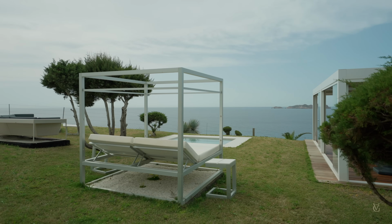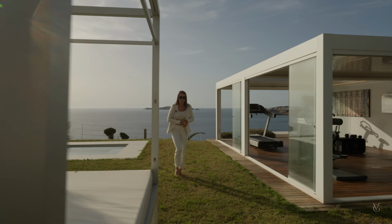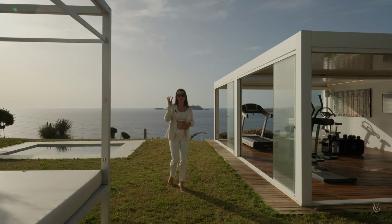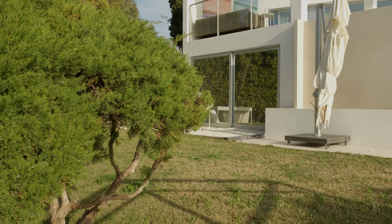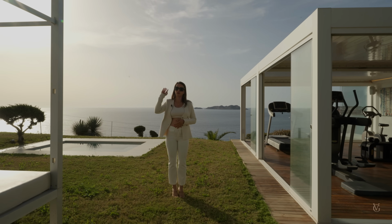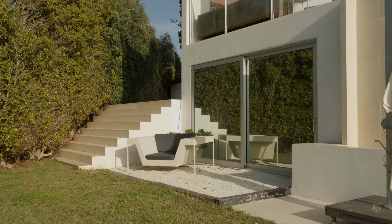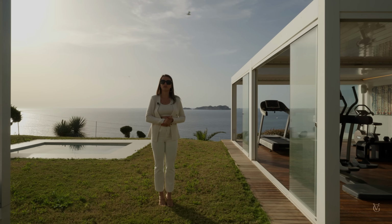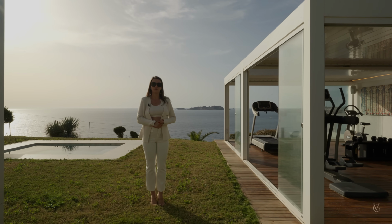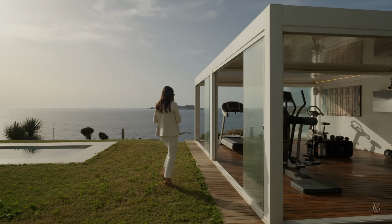Another Balinese bed on this side, and just behind, Dima, on the corner of this garden we have another room, which is your fourth bedroom, which is kind of your storage room at the moment, but you can of course make it into a bedroom with an ensuite bathroom, floor-to-ceiling doors, another small sitting area right in front, and just off it you've got the stairs which lead you to the front of the house and to your main outdoor area.